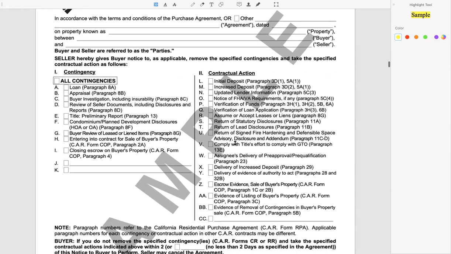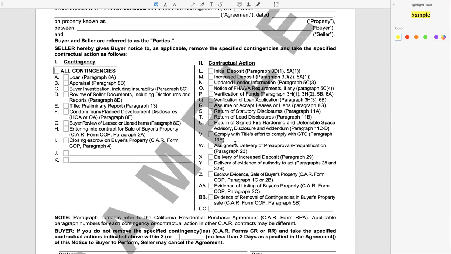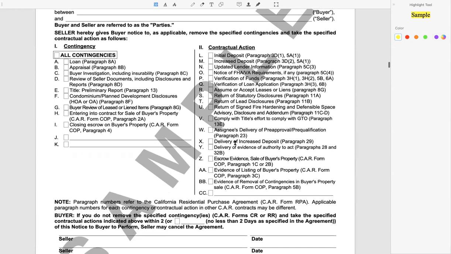So again, dependent upon why you're receiving this, typically it's because you're not removing contingencies. That's probably one of the number one reasons to receive a notice to perform. And just so you guys know, you as a listing agent can send the notice to perform 2 days before it's actually due.